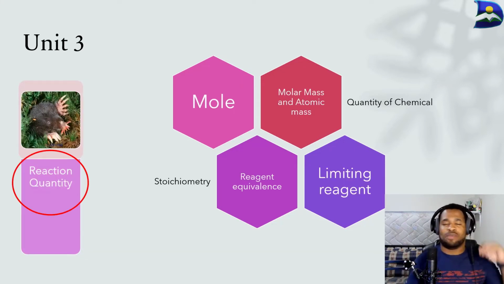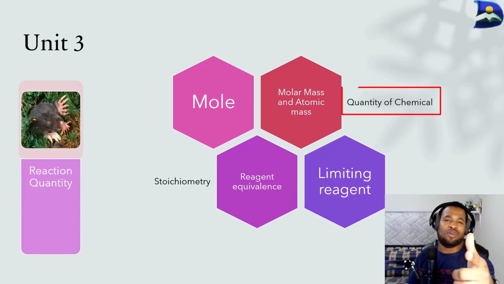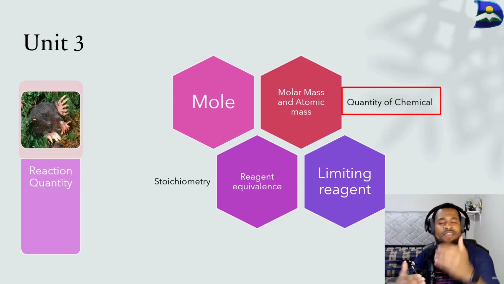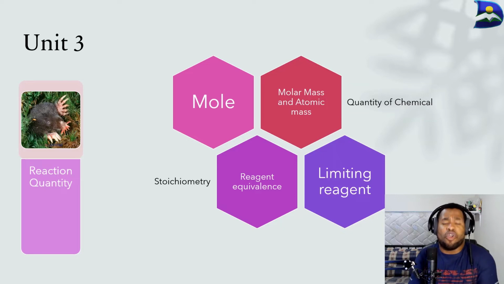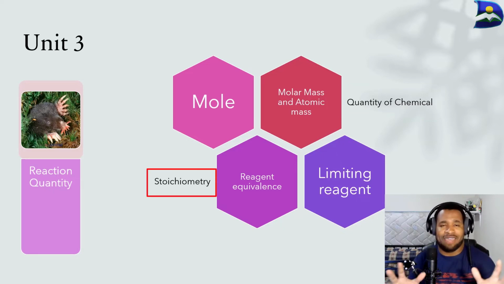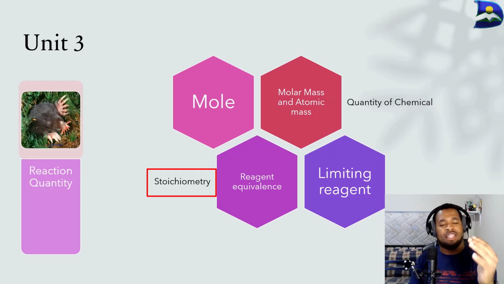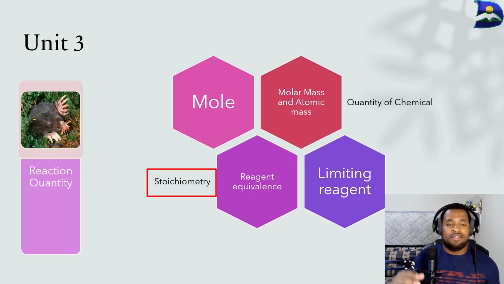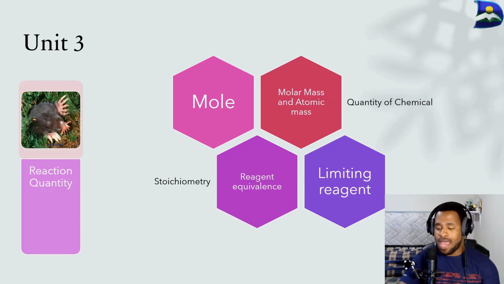And in this case, you're going to be introduced to quantity of chemicals, 1, which is moles, and next is molar mass and atomic masses. This will be followed by looking at stoichiometry, that word is really complicated for me to say, but yes, I nailed it right there. But in this case, we're not only going to look at reagent equivalence, but also, most importantly, the idea of the limiting reagent. And this is going to be mind-blowing when it comes to how one reagent can influence other reagents and what determines the amount of products that will be made. This is the end of unit 3, and moving on to unit 4, which focuses on solubility.